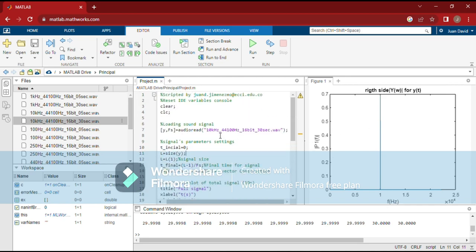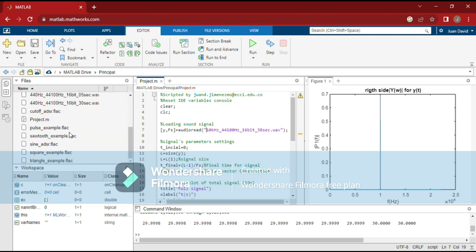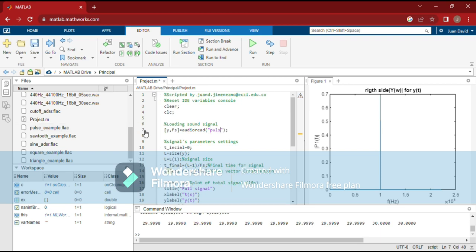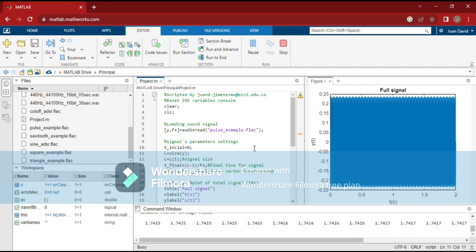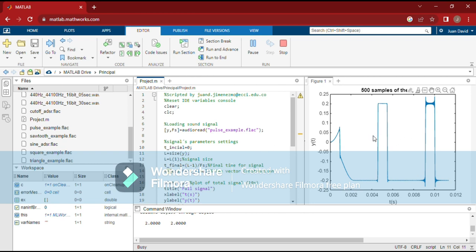This is the signal, and the next form that we're going to evaluate is pulse. Pulse is a signal that we found on the internet. Run. This is the full signal, and this is the signal pulse.